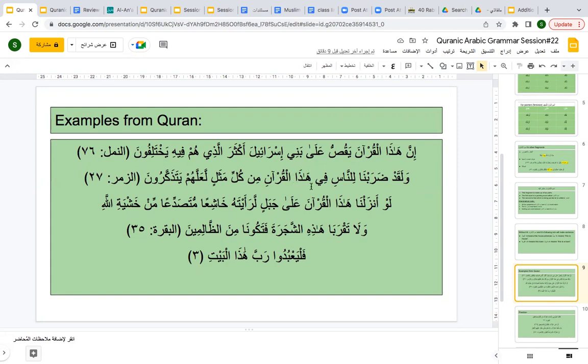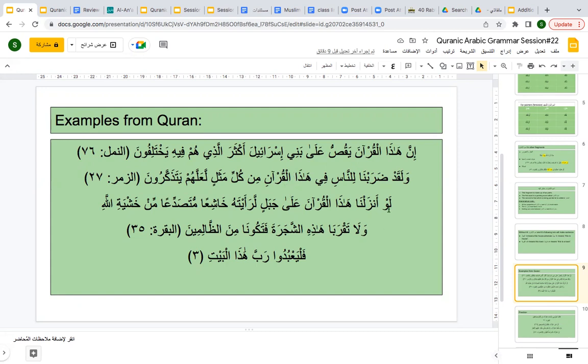So now tell me, what's the status of Haza? It's jar. Now, what made it jar? Fi. Very well done, Azra. Very well done, Aisha, Faiza, Sister Sabra. Fi has made Haza jar. And when Haza al-Qur'ani was making ismul ishara wa mushar ilayhi, they had to match in all four properties, right? So Qur'ani is jar because of that. We see a fragment called al-ismul ishara wa mushar ilayhi.